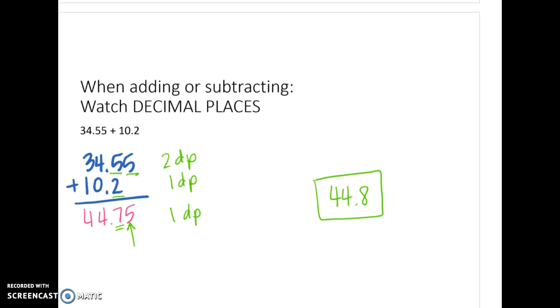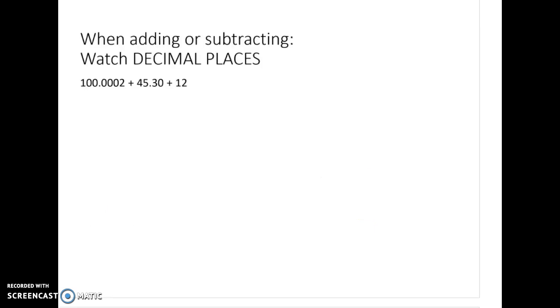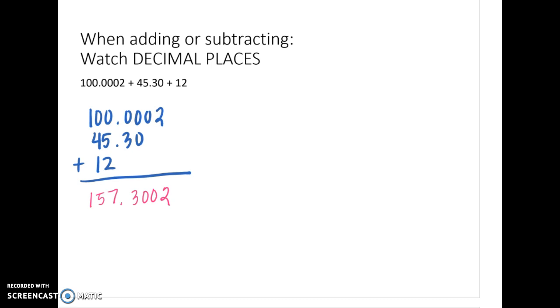Let's try another example. Remember, the first thing that you want to do is rewrite these to begin with, while we're practicing, so that the decimal places are lined up. And then you're going to add the numbers together. So this is a number you would have gotten before learning about sig figs. And so what you're going to do now is look at decimal places. Remember, you're looking at places after the decimal point. So this one has 4, this one has 2, this one has 0. And you always go with the lowest. So you don't want any decimal places after the decimal point. And then the 3 tells you to stay where you are. So we would all report this answer to be 157.